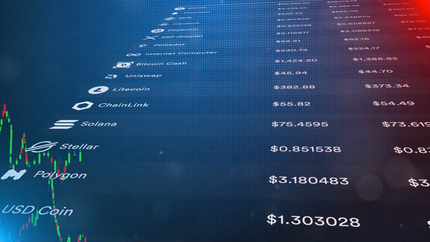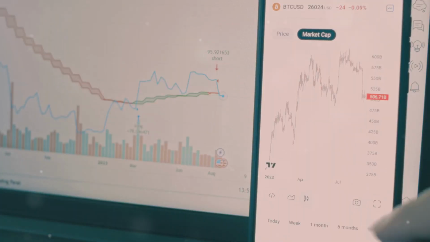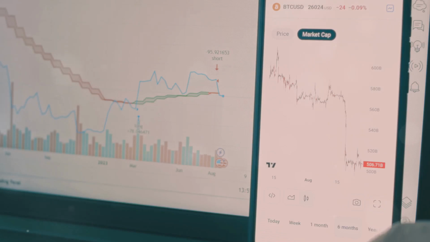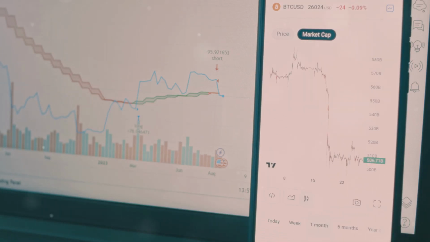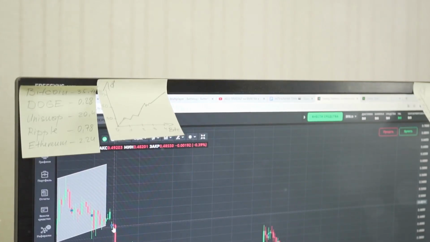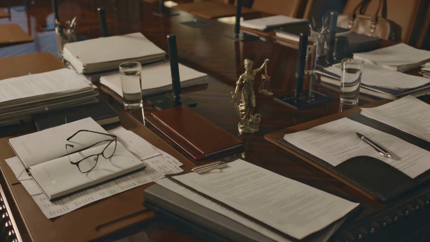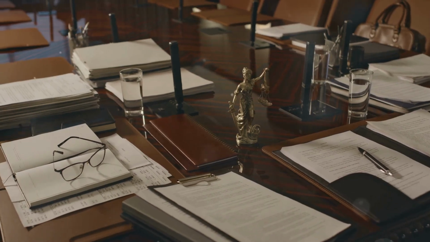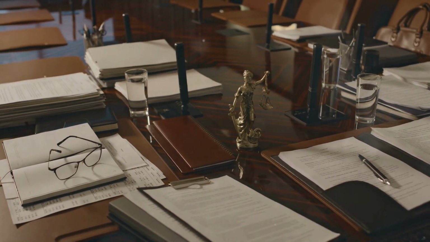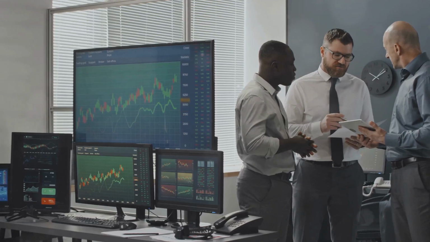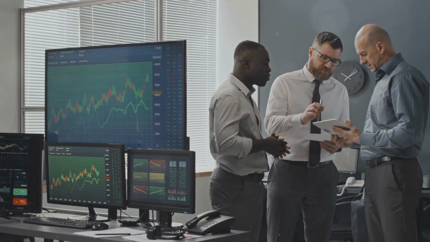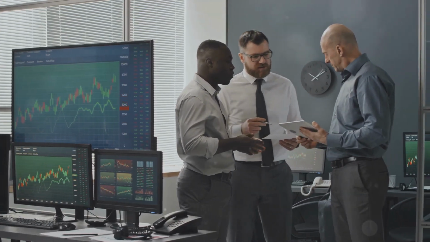Section 5. The Future of Tether. Predicting the future is tricky, especially in the crypto world where volatility and rapid changes are the norms. However, we can make some educated guesses about USDT's future by examining current trends and potential developments. Its future will likely be tied to regulations, as governments around the world are increasingly focusing on the crypto market. Clearer regulations could either boost or hinder Tether's growth, depending on how they are implemented and enforced. It all depends on how these regulations are structured.